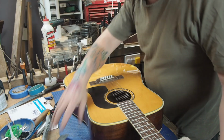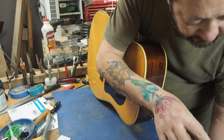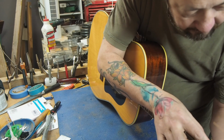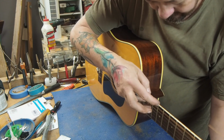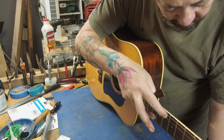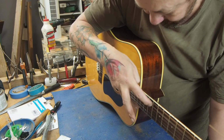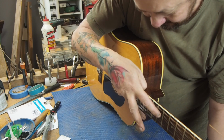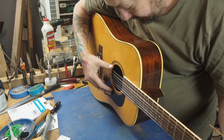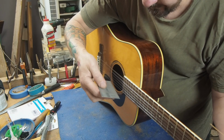Okie doke, let's see what we've got then. The first fret action's quite high. That can come down. Let's look at the truss rod. The action itself is pretty stiff. That needs to come down one way or another. The truss rod, or the neck relief, is probably about right, given the fact that there's been no fret leveling and recrowning done on this, but the action's high.